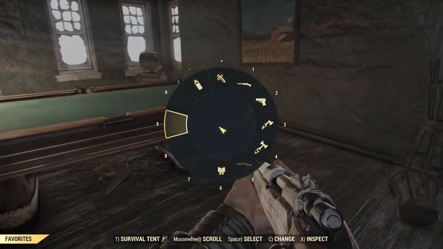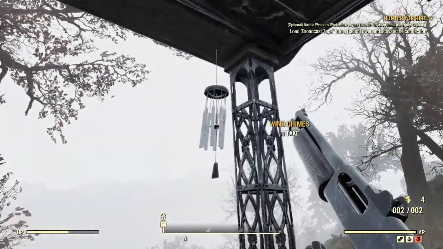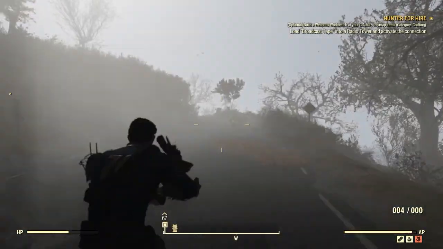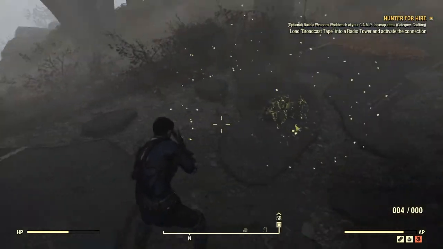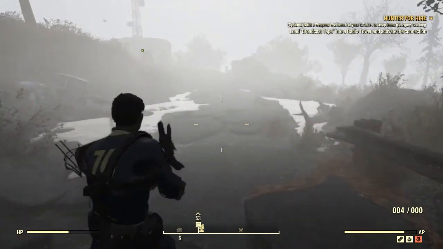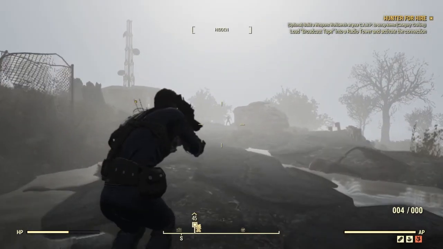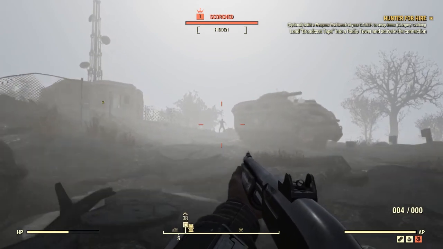Ooh, shotgun shells. Finally. Can't see anything through this fog. Aside from a crispy corpse. I have an enemy. Ooh, it has a crown, which means this guy happens to be the boss of the area.